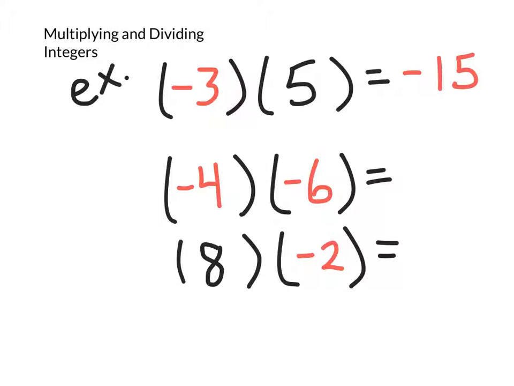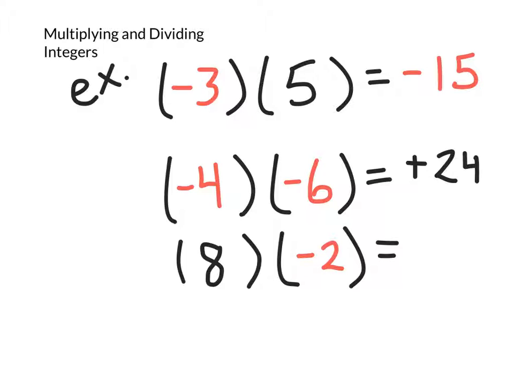Scenario number 2, I have a negative times a negative. You'll notice here that I have a negative 4 times a negative 6, in which a negative times a negative really means what is the opposite of a negative. The opposite of a negative is a positive, and I can put this plus out here if I'd like, or I can just simply leave it blank. I'm going to have a plus out here for this scenario. Once I've figured out the sign, now I can multiply out 4 times 6, and that's going to give me 24. Positive 24. The last scenario that I have is a positive 8 times a negative 2.